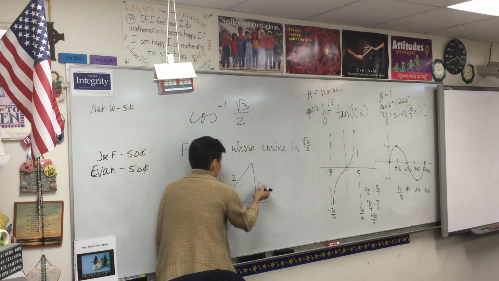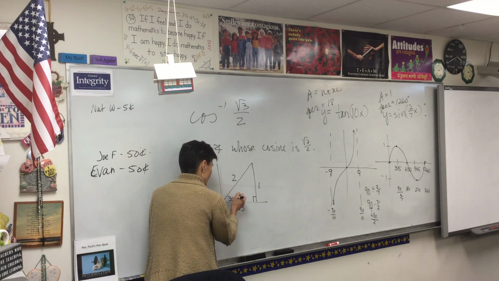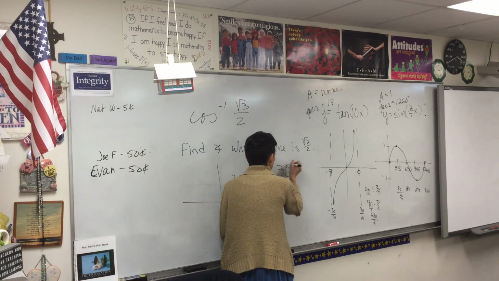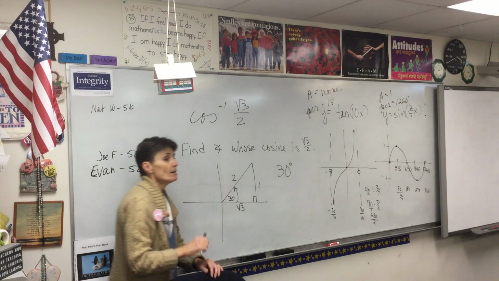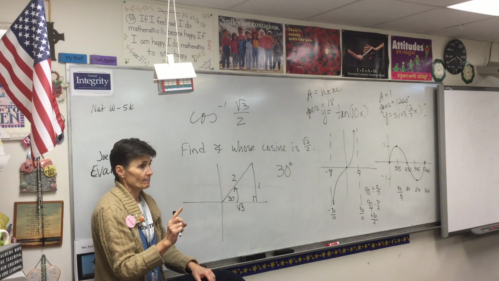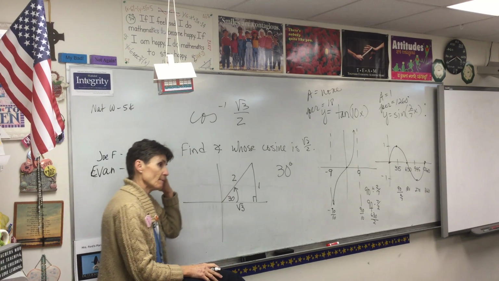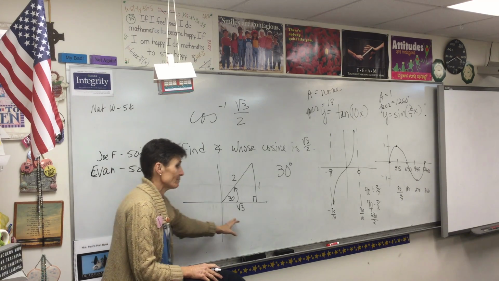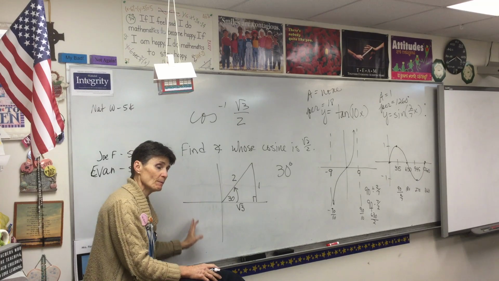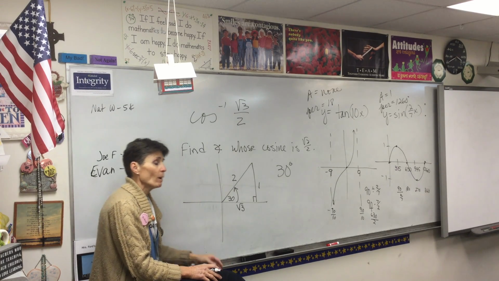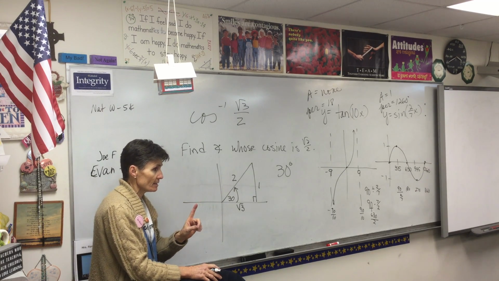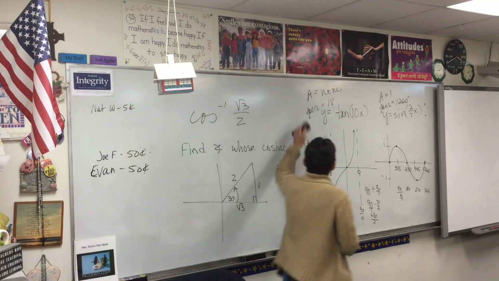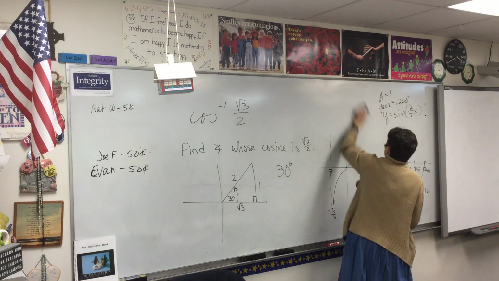Yeah, and in fact, you could tell me right now, is it 30 again? You could tell me right now that one of the answers is 30. But remember, there's another one. So I want you to think about it. Where could I draw another one of my triangles, another butterfly bow tie triangle, where the cosine would be a positive √3/2? The one down below.